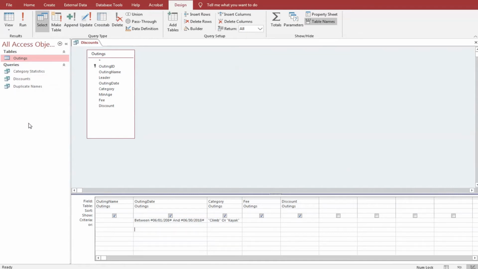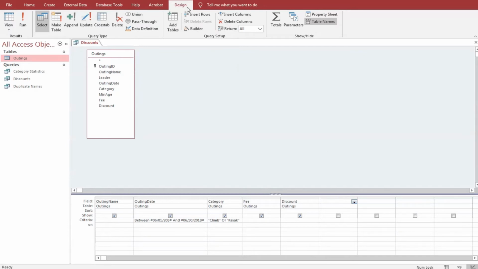All right, so step 7, it doesn't say to close anything, so we're on to step 7. It says in the first blank column, add a calculated field with the alias of discounted fee, and the expression should subtract the discount from the fee. Okay, so let's take a look. We're going to go to this first column that we have here.